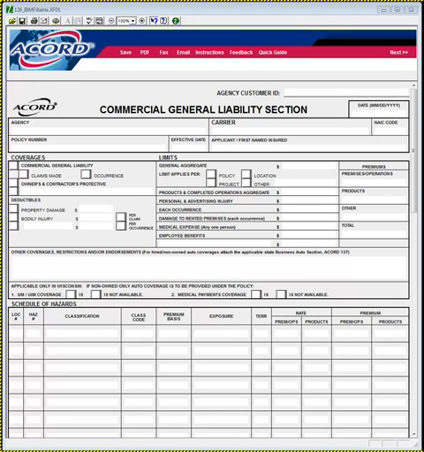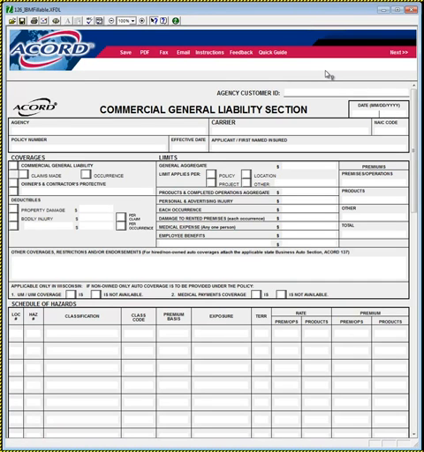What we're going to go over here today is the Accord 126, which is the general liability application. With that being said, what I have up here in front, again, I used Acord Advantage to get this application, but this is the Accord 126, the general liability section. And as we discussed last time on the 125, you would complete this application anytime that you need liability coverage on commercial lines, and you would just fill this out along with the 125 that you fill out each time. So without further ado, let's go ahead and just get clicking through here.